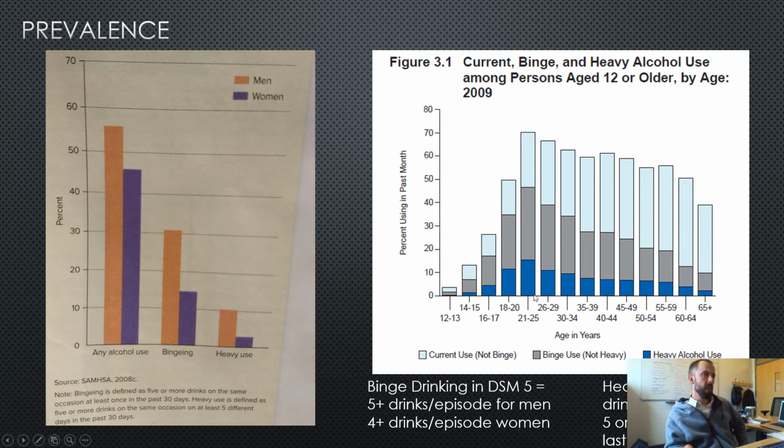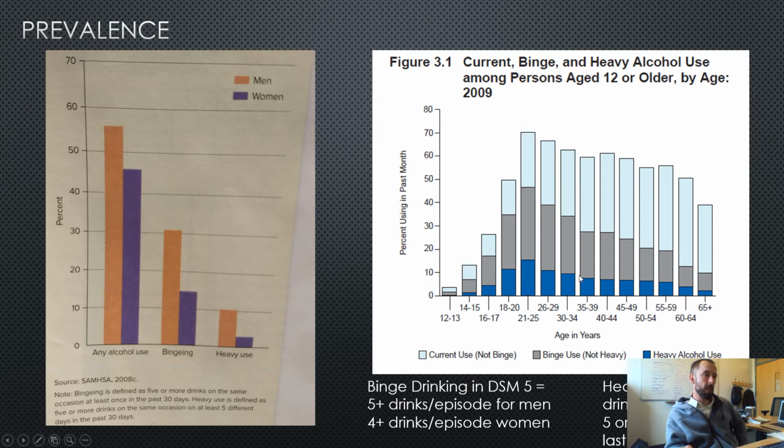So if you look at your age, 18 to 20, well, that's a little skewed because you guys aren't even legal to drink. But once you get to the next stage, 21 to 25, now you're legal to drink. This is like the sweet spot for drinking. 70% of people use alcohol in that age range, when they're legal to drink and still very young, right out of college. About 25% of them are just using it and not binging. Another, I'd say, 35% are binging, and then 15% in that age group are heavy use, so 5 or more drinks on 5 occasions per month.